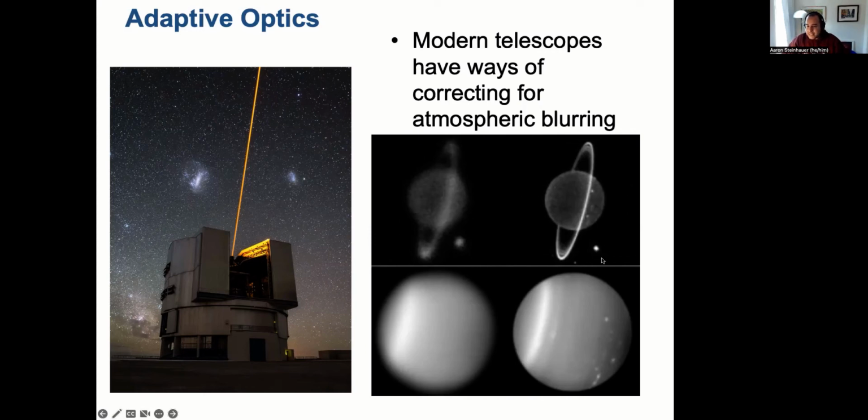And you can see amazing details in this, from small rings to clouds in the atmosphere to multiple breaks in the rings of Uranus that just aren't possible to be seen without adaptive optics on. Same thing with Neptune. Here's an image of Neptune. You've got obviously way more detail on the adaptive optics enabled image than you had with the other one. So the point is, you don't need to go to space anymore to realize the optimal resolution limit of your telescope. You can put in one of these adaptive optics devices and get there.